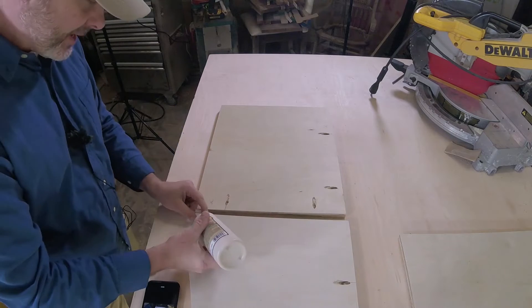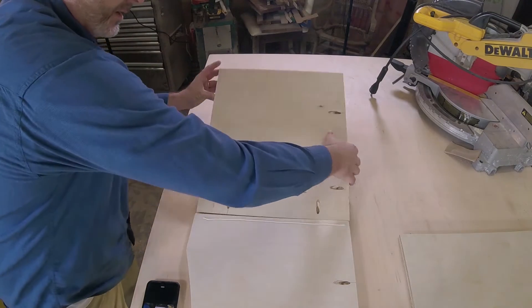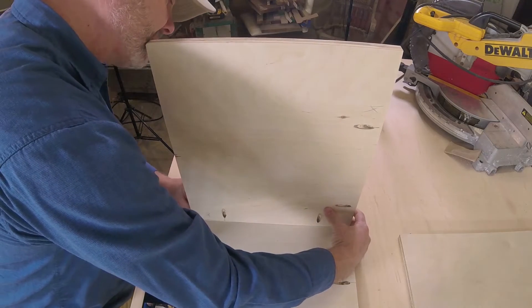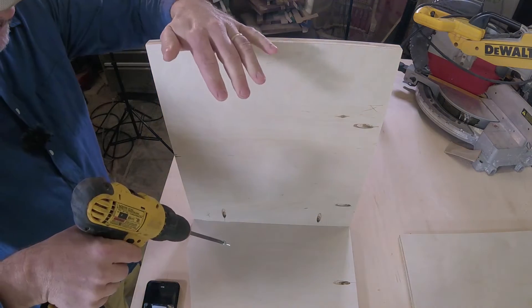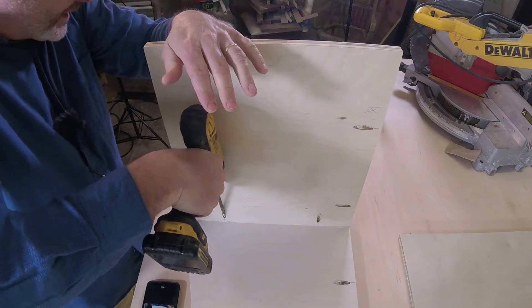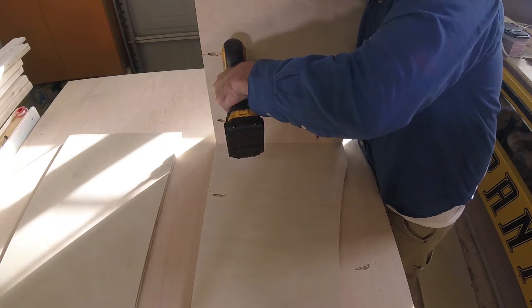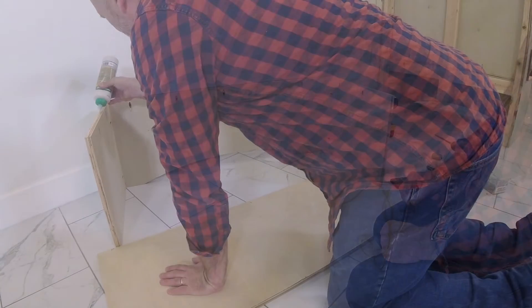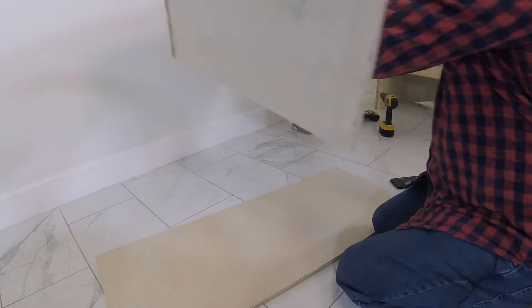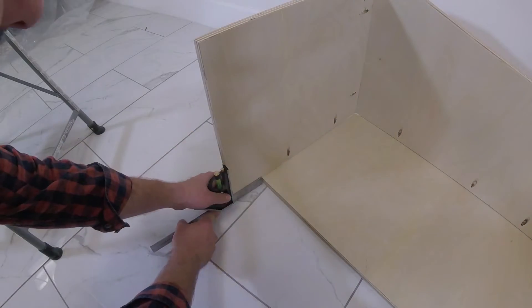Before I screw the side to the front, I'm going to apply a thin bead of glue to help make the piece more secure in the event a screw should fail. I'll set the piece on top, lining it up so the tops of both pieces are aligned perfectly, and put a few screws in. I'm going to apply a little downward pressure because pocket screws can sometimes cause the piece to move a little as the screw passes through. I'll do the same on the other side. Then I'll apply a bead of glue along the upper edge of the chair frame and use a combination square to space the seat out exactly — 3 and a half inches beyond the frame.